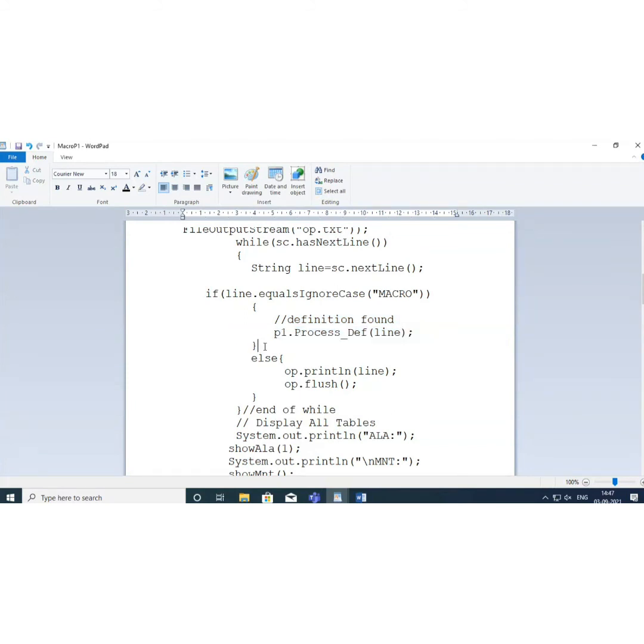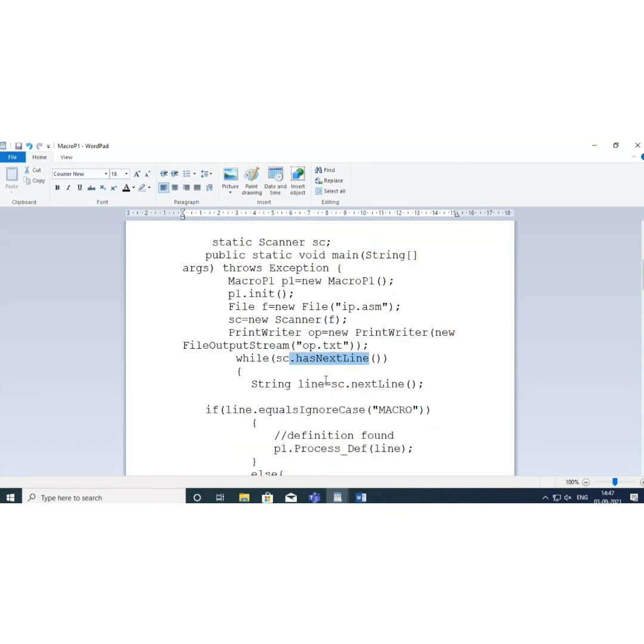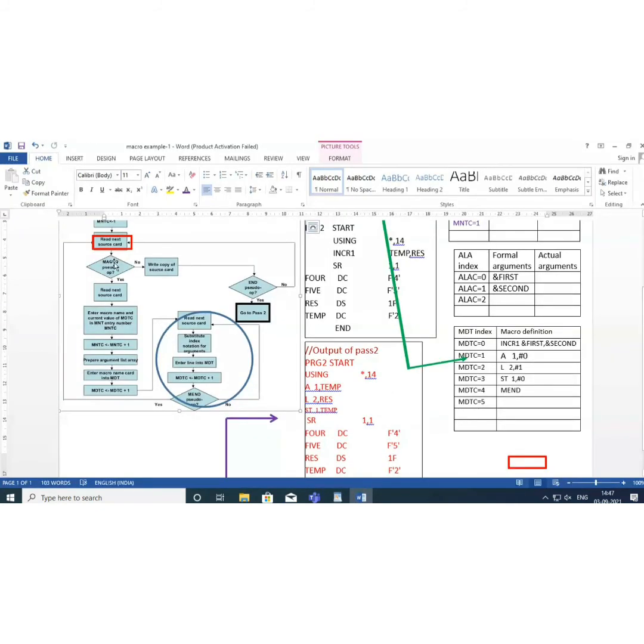And after that you are going to fetch the next line from the input file and the entire code will repeat. So if you look at if amend is found here, you are going to follow this true path, yes. So control goes back to the first loop where you were reading a new line, and again you are going to repeat all those steps. So further definition of macro found, again you will repeat, update all the tables and continue.